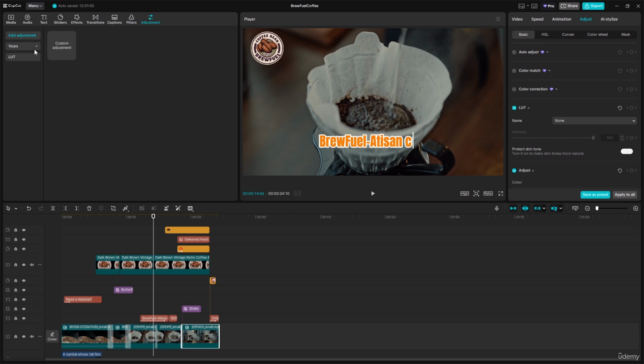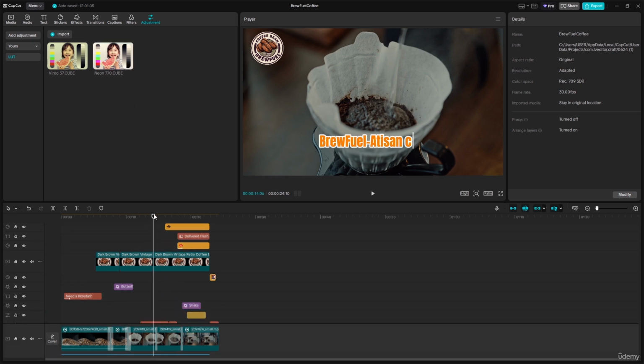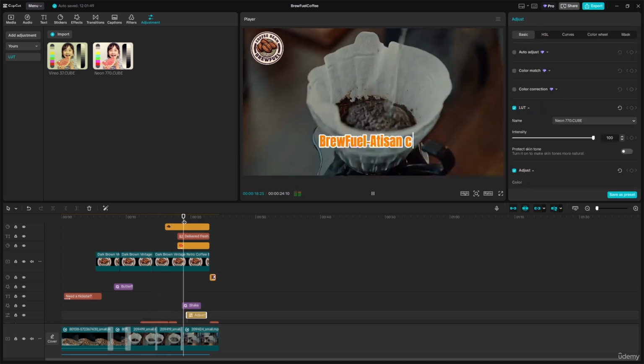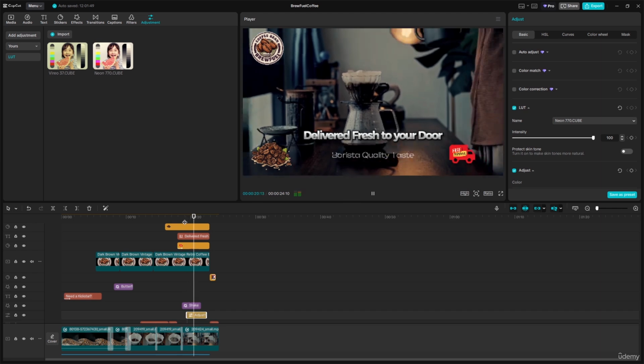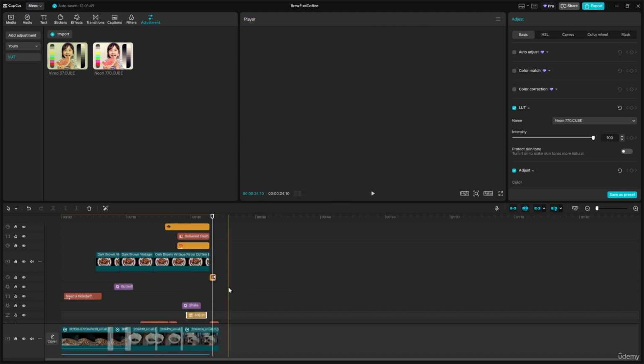Or you can use the LUTs like over here, I have this one. So now if I play it, or if I use this effect over here, okay. So, and that's it.